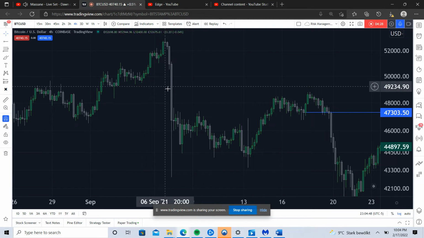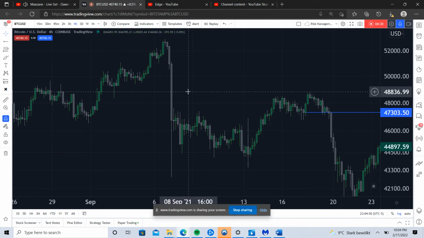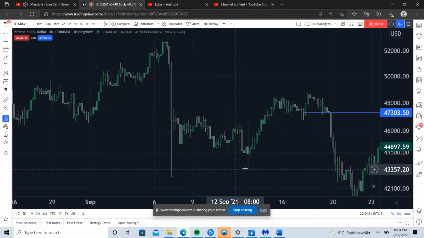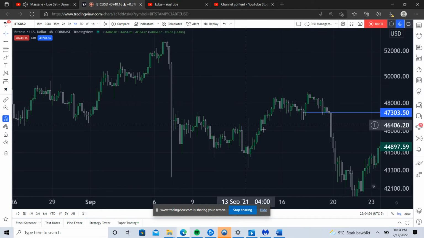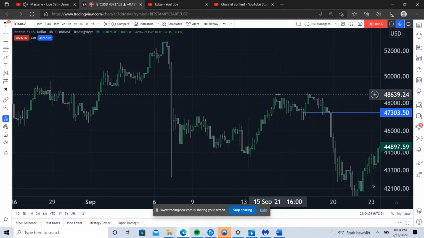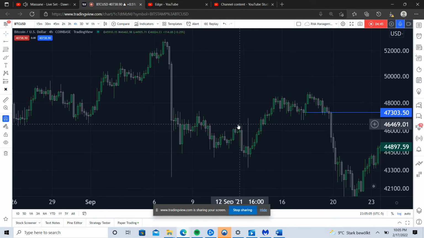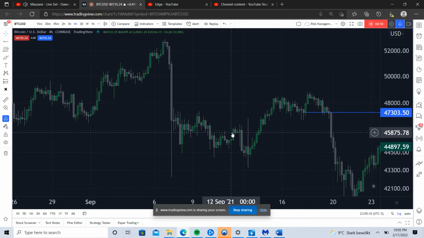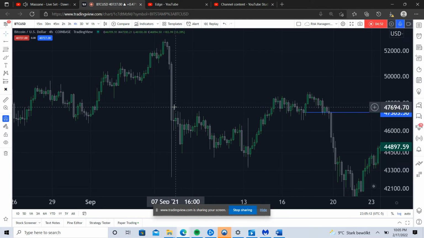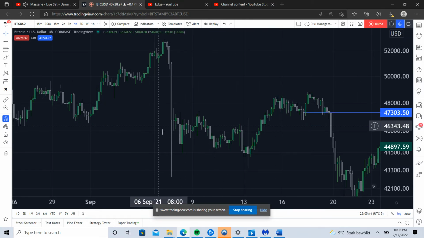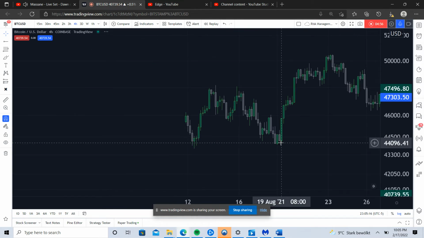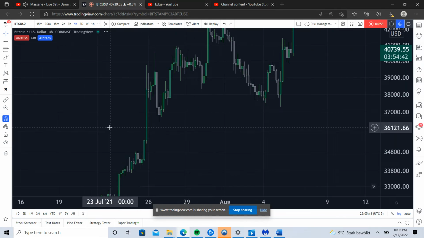Here's a good example where price comes up, fills the gap, this inefficient move. So that's a good time to also take your profits and reassess, because ultimately, if you were looking at maybe a break of structure here, this pickup in volatility, maybe you thought it was going to run for the highs. Well, you want to start taking profit as soon as this gap starts getting filled. Let's go find another one.